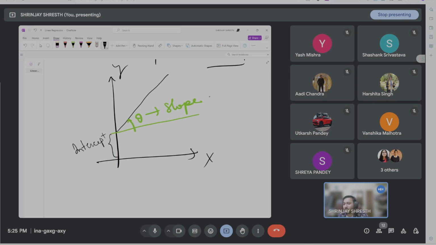So this is m. M is what? Essentially, m is this over this, because m is tan theta, right? Basic mathematics. M is your tan theta. And this intercept is whatever, b, c, whatever you say, mx plus b, mx plus c, whatever you want to say.